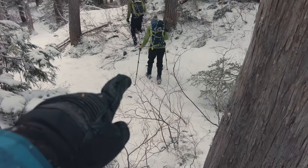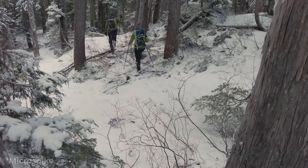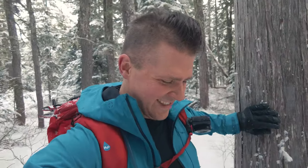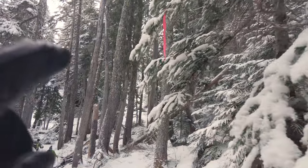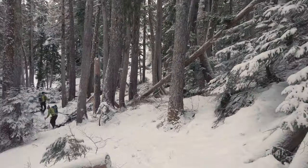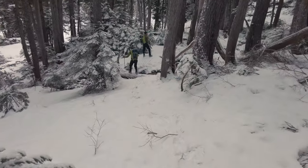Do you notice her crampons? Which one is it? She's got a crampon on backwards. What do you say? Backwards crampons better than no crampon, right? So in typical fashion, I have crampons and micro spikes and snowshoes, and I'm not wearing any of them, just sliding around. Should probably put on my micro spikes. So our harrowing bushwhacking is ended, as you can see the trail tape right there. But we're about to bushwhack again anyways, shortly.